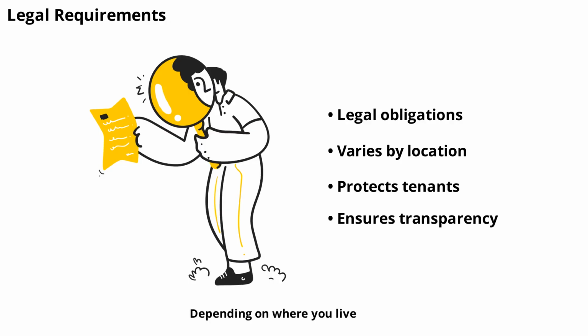Depending on where you live, landlords may be legally required to provide rent receipts, especially for cash payments. In some countries or states, tenants can request a receipt at any time, and landlords must comply. These laws are designed to protect tenants and ensure transparency in rental transactions. If you're unsure about the rules in your area, it's a good idea to check local regulations or consult a legal professional. Staying informed helps both tenants and landlords avoid potential legal issues.